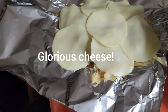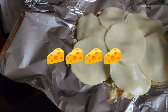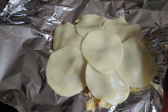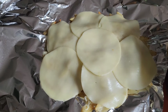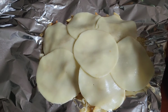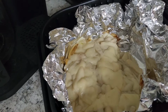So hey guys, I've covered the French fries with the cheese on the other side, so I flipped it over, okay? You can see there's 1, 2, 3, 4, 5, 6, 7 slices to cover it. Now I'm going to put it in the air fryer, and I'm going to monitor it closely. I wouldn't put it in for more than a minute, because you don't want the cheese to melt all the way. You just want it to melt, all right? And it's melting right now as we speak, because it's still hot. All right, hold on one moment.